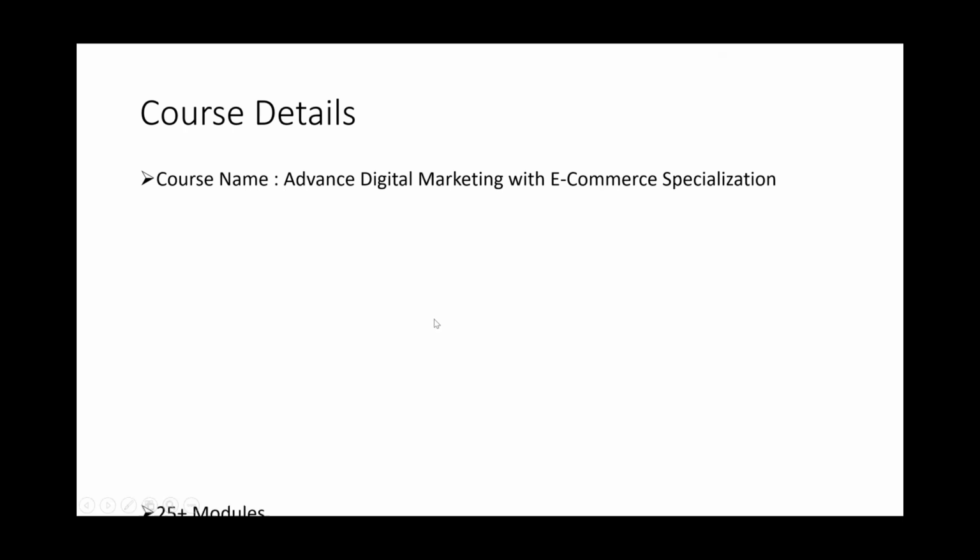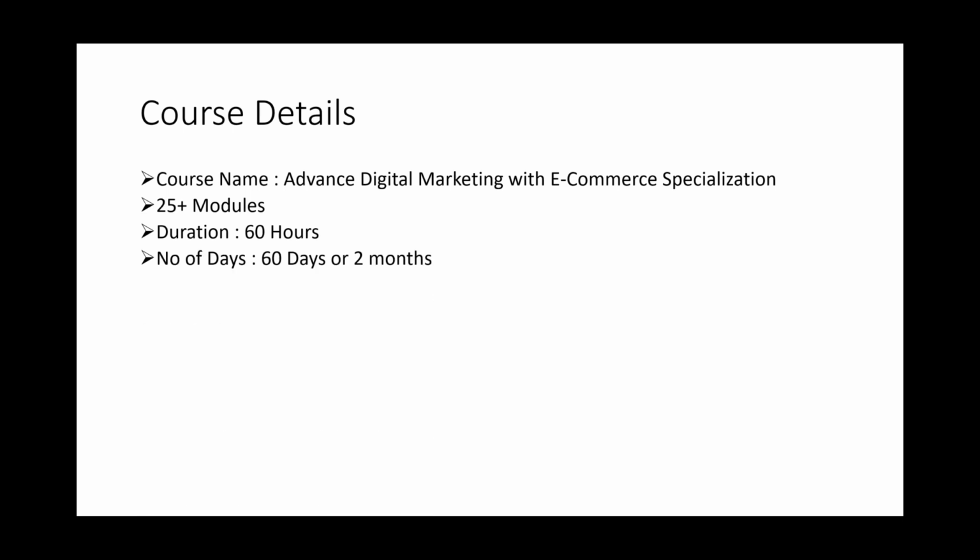Second, the course will have more than 25 modules, and I showed you some of the modules in the brochure. Duration is 60 hours, or the number of days could be 60 days or 2 months. And I'm telling them 120 hours of in-depth content will be available. So you're going to use these kind of words: 25 modules, 120 hours of in-depth content, advanced digital marketing with e-commerce specialization.